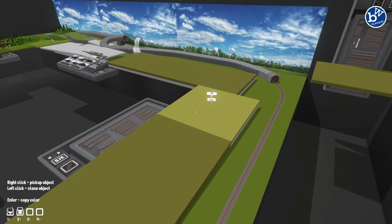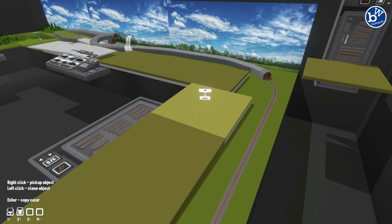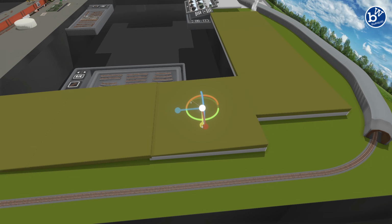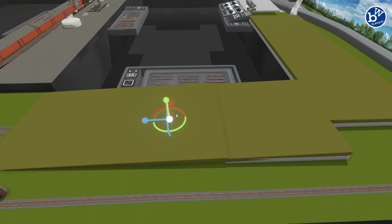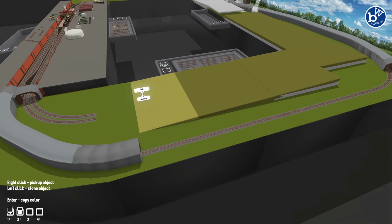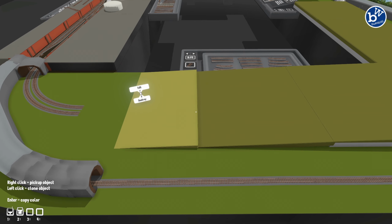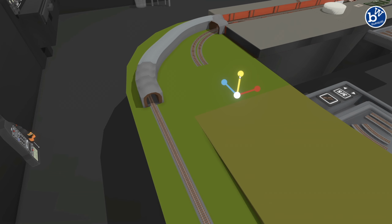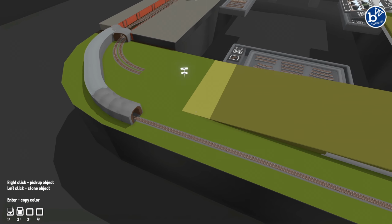We also need this track to come over this way as much as possible. The problem is it's going to be a really tight turn. The more I look at this, I don't like the angle it's going to have to go at, but even if we just do that, it's still not perfect, is it? I've got a big incline there. Maybe we can take it out a bit there. Difficult to get this perfect. We're not going to be perfect. I think that's probably fine.